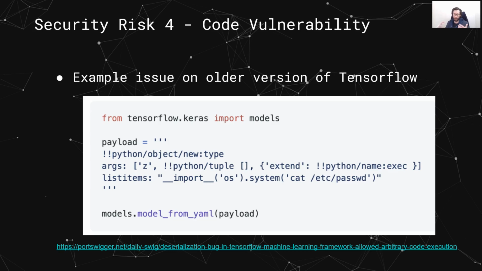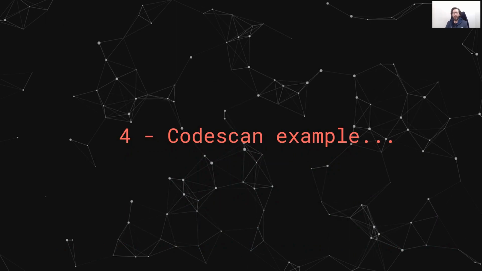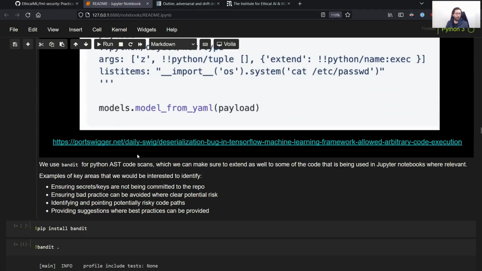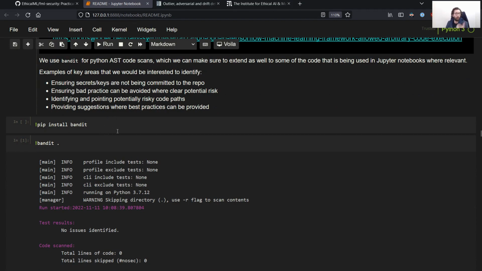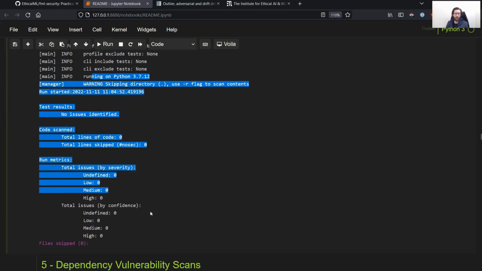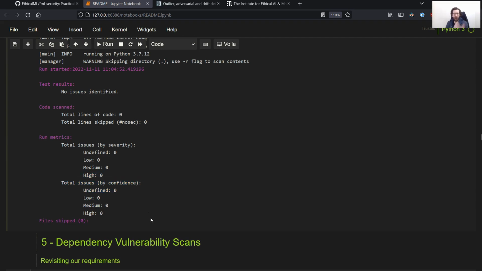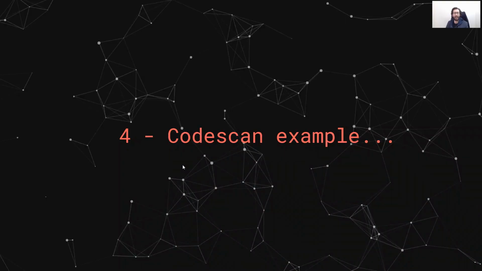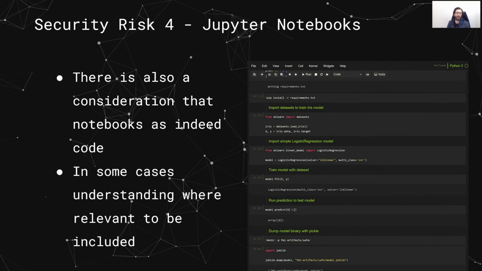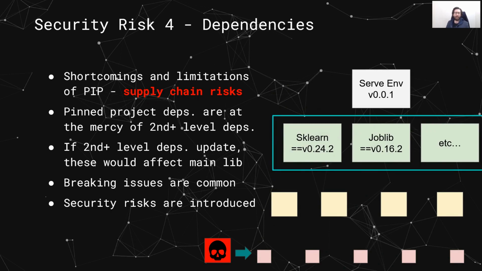code that is produced for machine learning contexts can also benefit from the tooling that is available, such as software scan, automatic static scan tools, etc. An example of this, which we are keen to showcase, is that there are a broad range of open source tools. In this case, a tool called Bandit that allows you to run this against your current code and highlight whether there are potential security vulnerable paths. And there are a lot of different tooling, even from the closed source side, that you can leverage for this. A reminder, of course, that Jupyter Notebooks are also a consideration, right? Just because it's in a notebook, it doesn't mean that it's security risk-free, right? Just a reminder. Now, for the next area, dependencies, right?